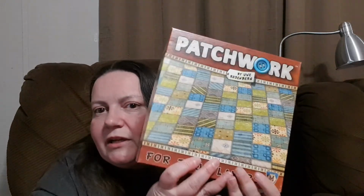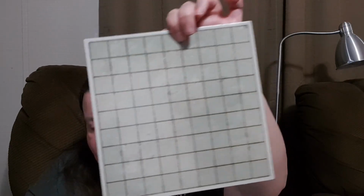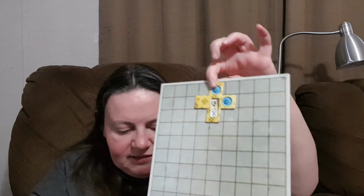This is a 2-player game where you're making a quilt. You have a player board. Let's see if I can pull this out. Of course. And your player board is just a bunch of squares. And you're building your quilt on this with these little kind of Tetris-y type pieces.